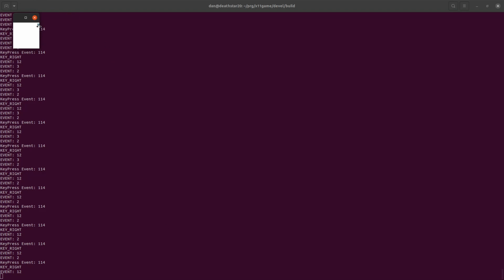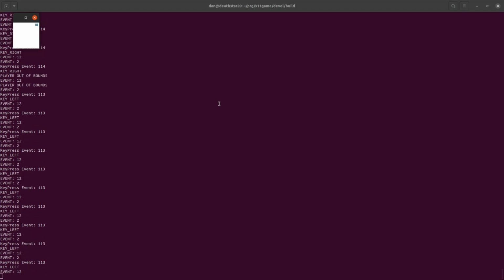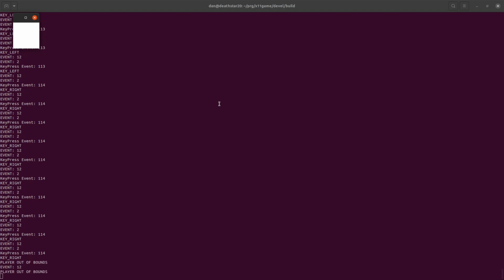Part of it is too far to the right, past the border, but that's because we're not tracking the right-hand side of the player's square. We're tracking the top left corner of the player's square. So we're watching for where that top left corner goes past the Windows boundary. So if we keep going, now we see out of bounds. Once that top corner gets out of the Windows bounds, and we come back, and it's there. Now you did see that it disappeared right there. It's gone. It's actually right on the border. So it's not greater than the width. It's equal to the width. So we don't get a player out of bounds yet. We have to take one more step, and then we're out of bounds.